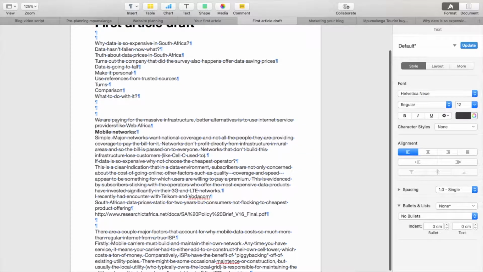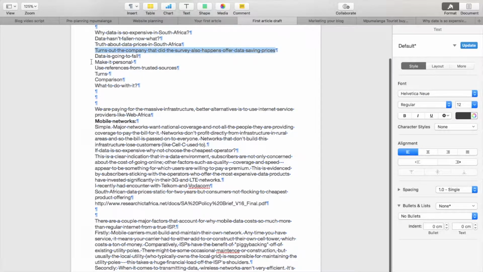Here I included something very controversial. There's a company that did a survey but also offers data prices, so all these things that are here. And the last thing that I always want to do is to always make it personal, and here you can also use an example. Let me just zoom in on this.